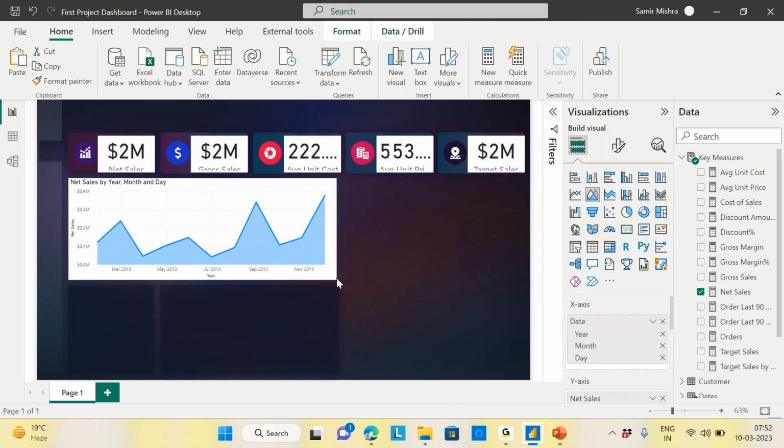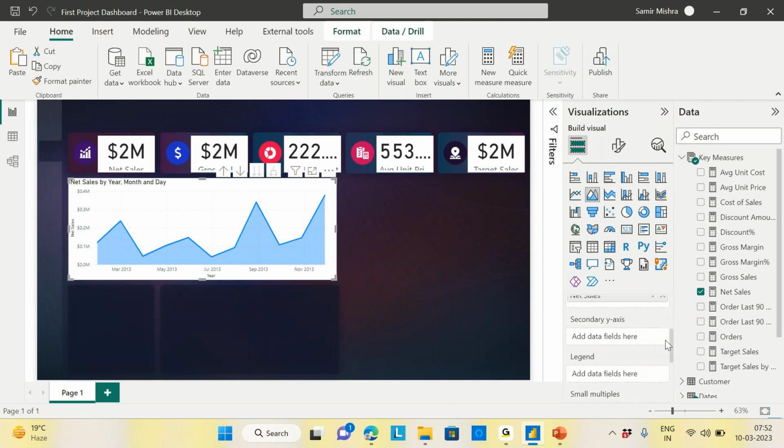So net sales you have selected in the y-axis, right? In the same way, all the facts should go into the y-axis. Correct, that's correct. The x-axis should be the dimension, and the y-axis should be the measures.